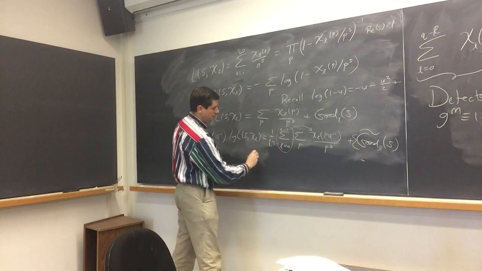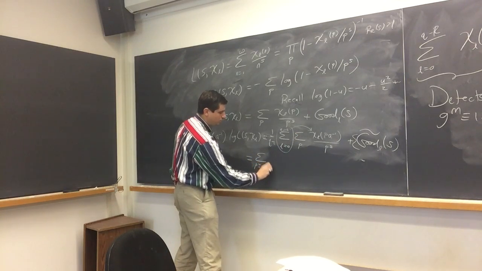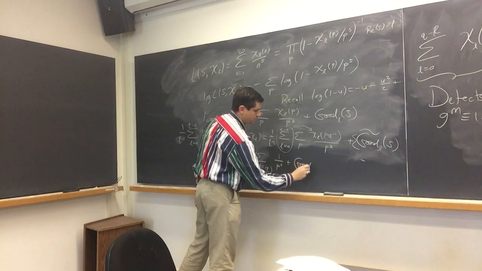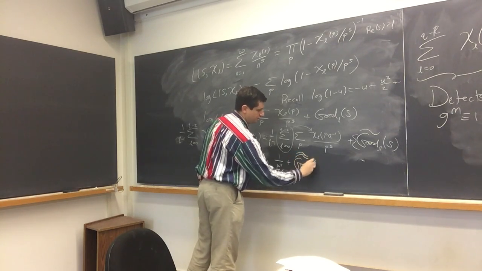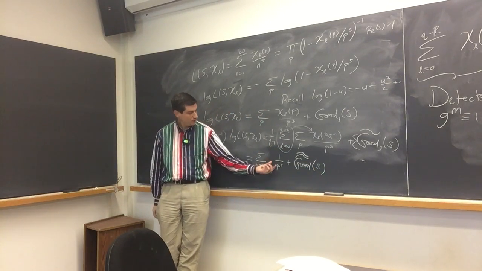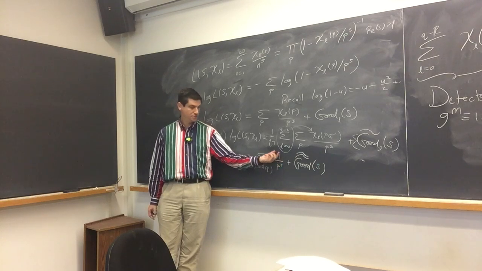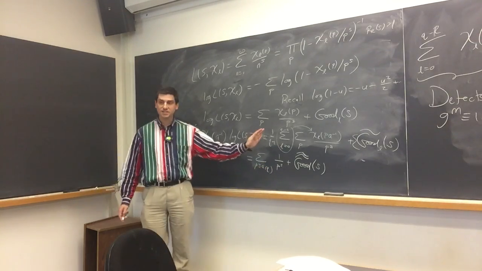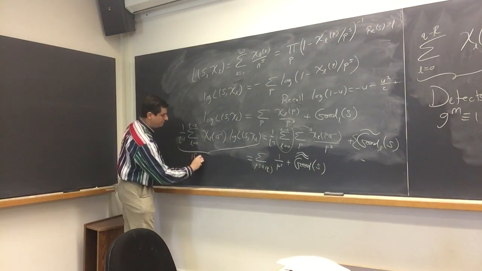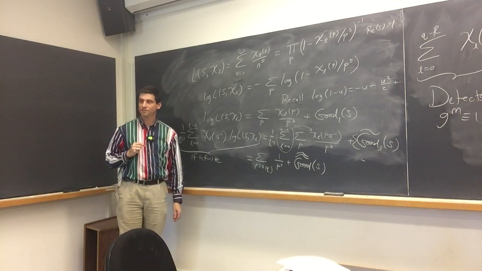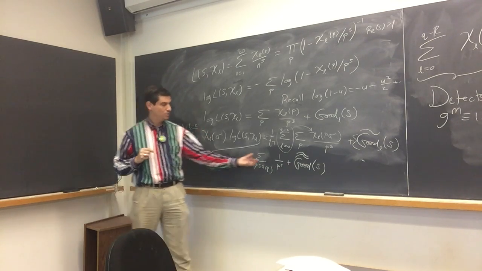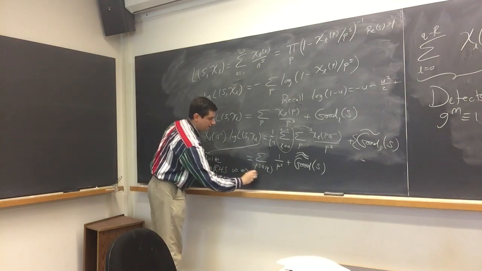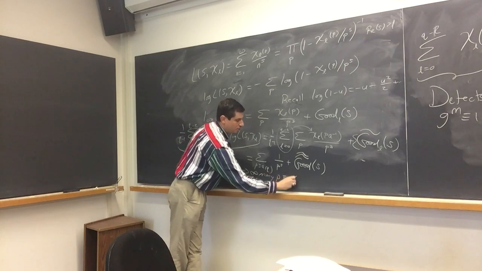So we get that the right-hand side is the sum over primes congruent to a mod q of 1 over p to the s plus good, I'll do double tilde of s. And now notice this. If s is a positive real number, I'm summing the reciprocals of positive numbers, and I'm only summing over the primes congruent to a mod q. If I can show the left-hand side is infinite, what can we deduce? Then the right-hand side is infinite, therefore infinitely many p congruent to a mod q.